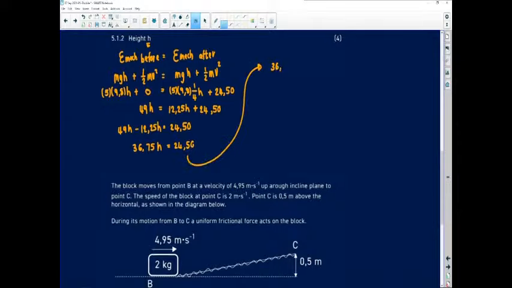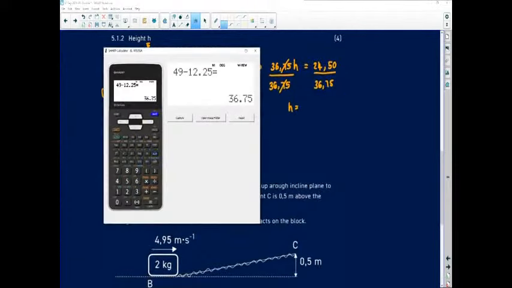So you've got 36,75h, and what I always tell my kids, and what is very important when we're in the marking center, is to always show all your steps. I know it is a bit long but it just makes it a little bit better. So I want the h. I'm going to divide both sides by what's bothering the h. In this case, it is 36,75. What you do on the one side, you do on the other side. This and this will cancel. Then I've got h.